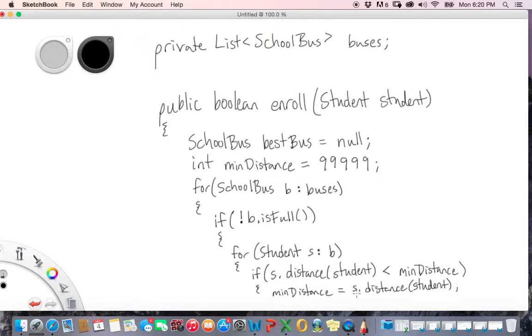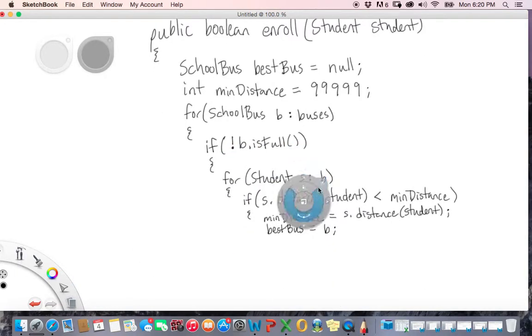And what I want to say is, after I change the distance, that means I found a student on the same street who is closer than all the other current students that we've seen before. So now I want to say, okay, I found a bus that we could put this kid on, because this bus must not have been full if I've reached this far in the code. So now let's go ahead and say that this is the current best bus. So the best bus is going to refer to the current bus we're looking at, and what are we using to keep track of each bus? We're using the letter B in this for each loop. So whatever the current B value is, that's what we're going to set best bus equal to. Okay, so maybe we have reached bus 10, so now best bus is going to equal 10 when we come down here. All right.